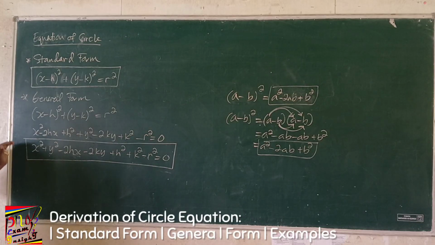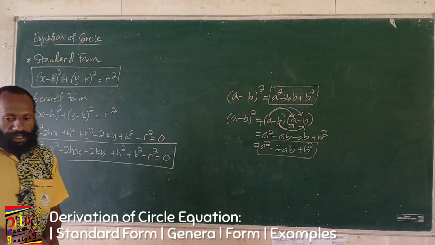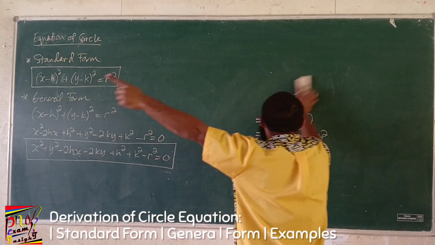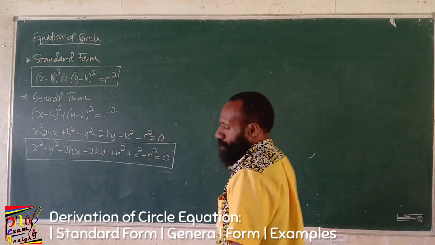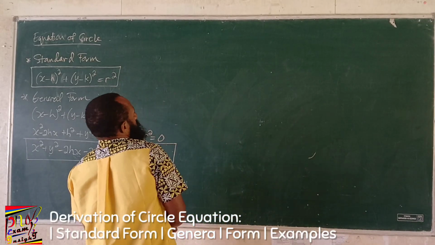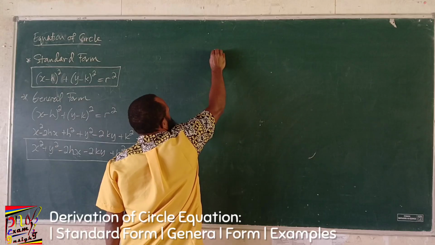For now, we'll be looking at standard form: given the center and the radius, how to come up with the equation that we're going to expand to get the general equation. But first things first, let's derive it. How do they come up with the standard form equation of a circle? Let's say we have a Cartesian plane, meaning the x and y plane.